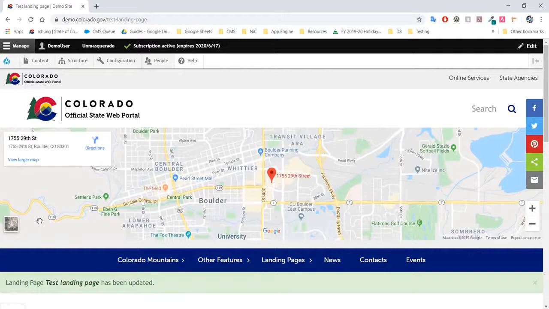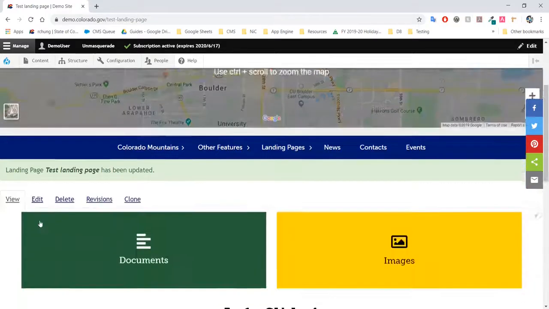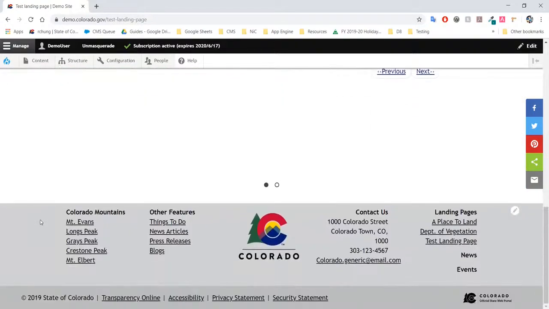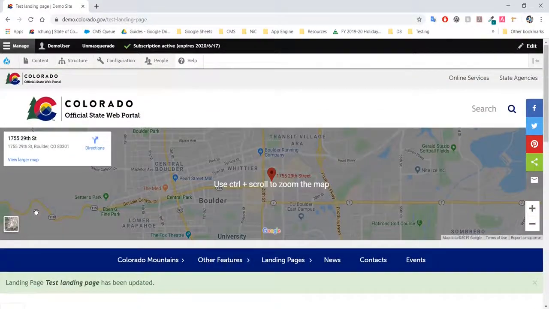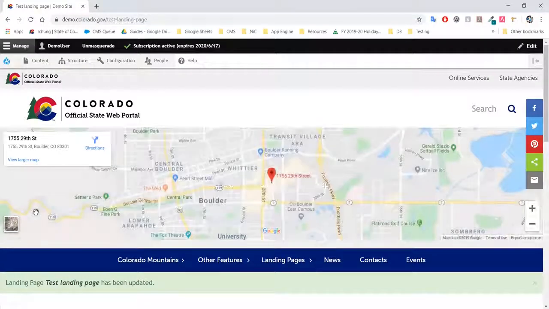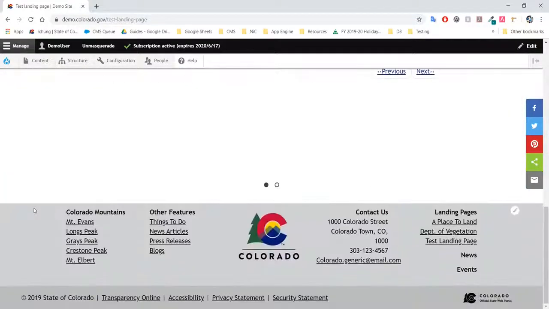Well, that's everything we're going to cover in this video. Essentially, we learned how to enable and disable the footer section on our landing pages. We walked through how to select a different footer, where you can go to edit existing footers, and also where you can go to create brand new footers. And lastly, we touched on how to change the background color of your footer.